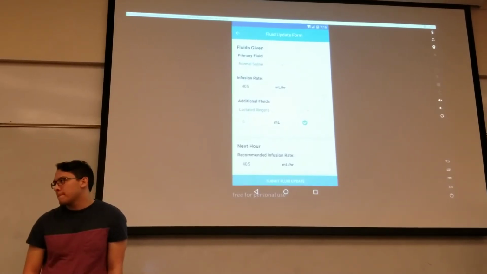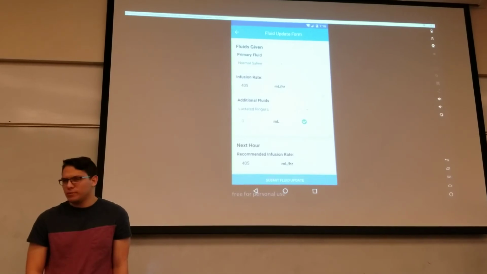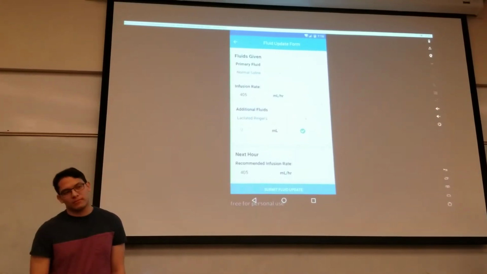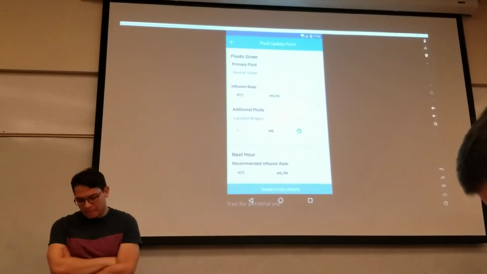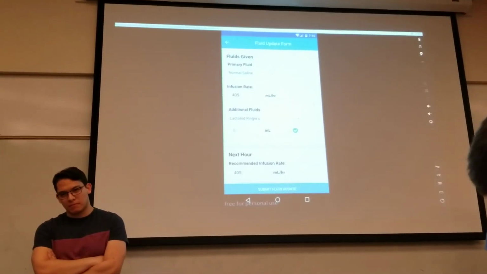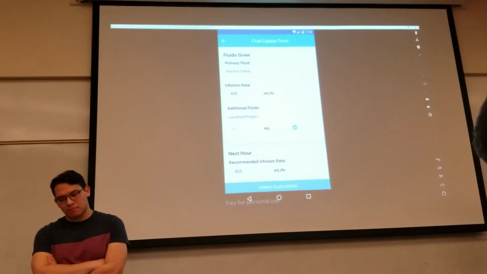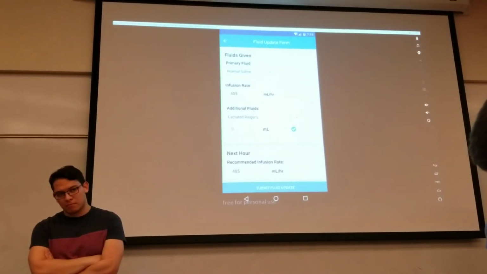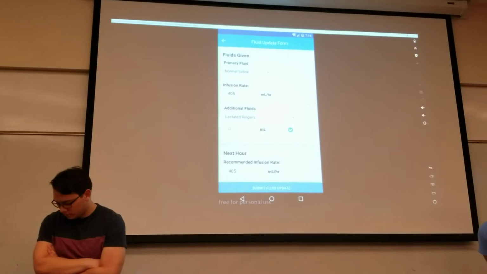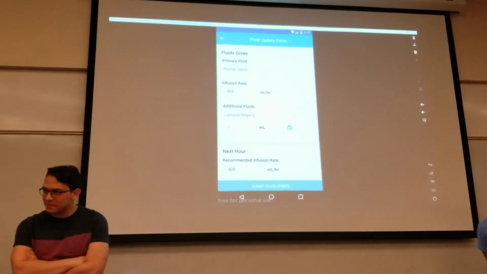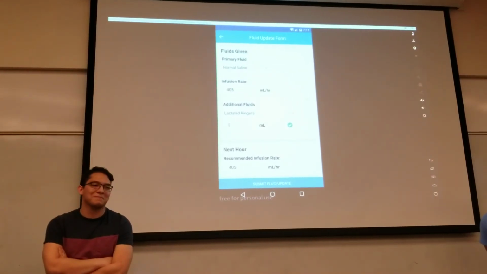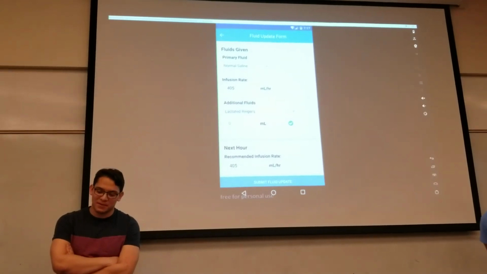The other more important question, I think, is you mentioned that if the doctor does not fill in the data on the hour, you are filling in dummy data. So I guess that brings up two questions. They will be able to go back and update and edit it. Are they allowed to go back and change previously entered data? Not currently, but that is something that is on our list of things to do, and I forgot to add it to our list of things to talk about today, but yes, that is something that we have planned to do. We just are trying to find the time to do it.